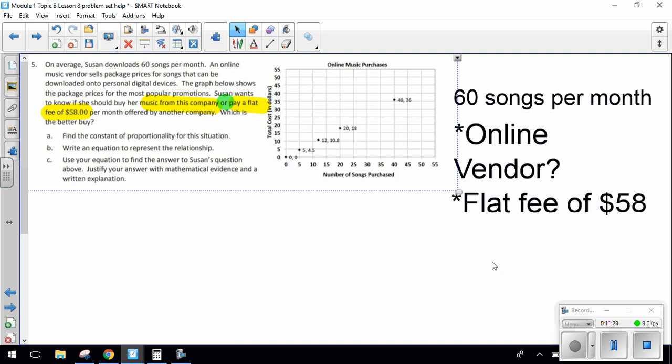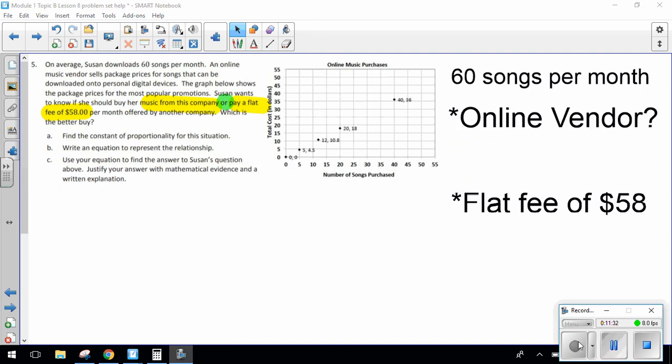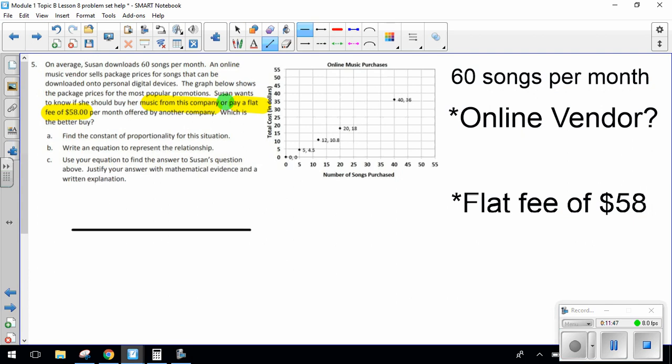I'm going to pause, fix my screen up a little, and come back. Okay, there we go. So I want you to take a look at this chart here. And what we're going to do is take this graph, and we're actually going to convert it into a chart. So let's draw this chart.